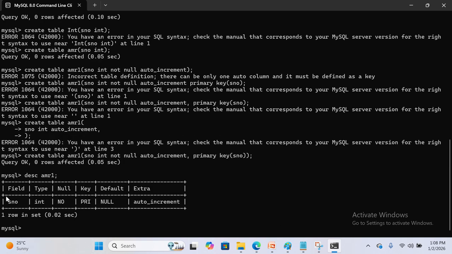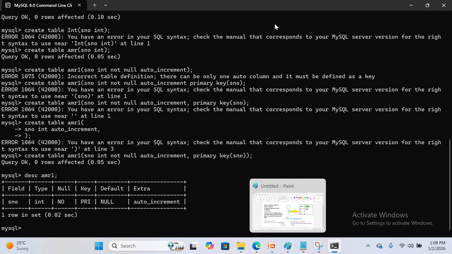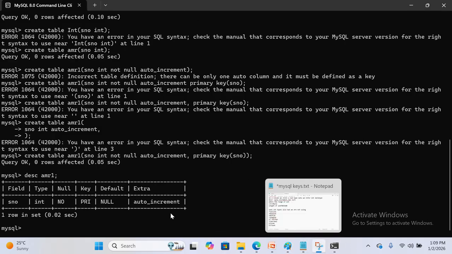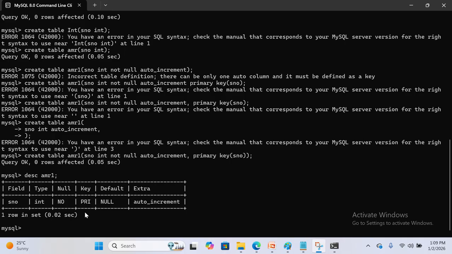Field is like a serial number, type is int, type means data type, null means no, key is primary key, default is null value, extra is auto increment. I will create the entire table later, and at that time I will clearly explain. Right now I'm describing only this table.